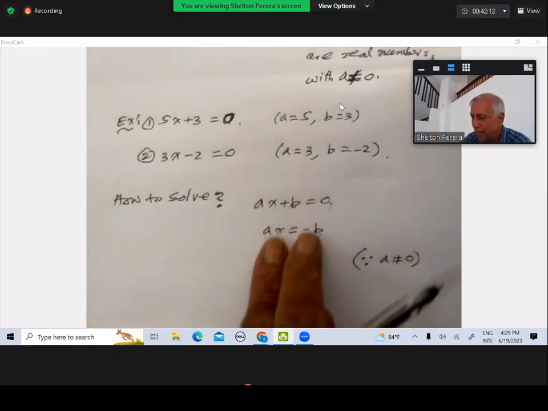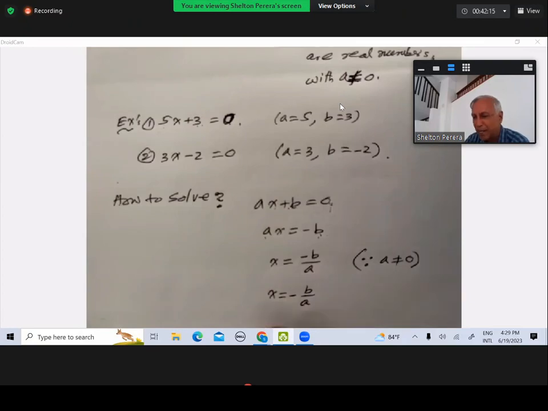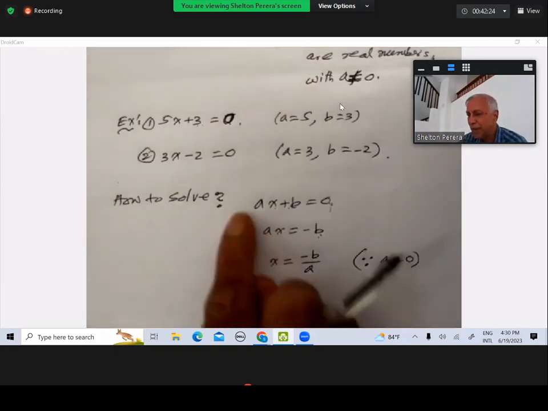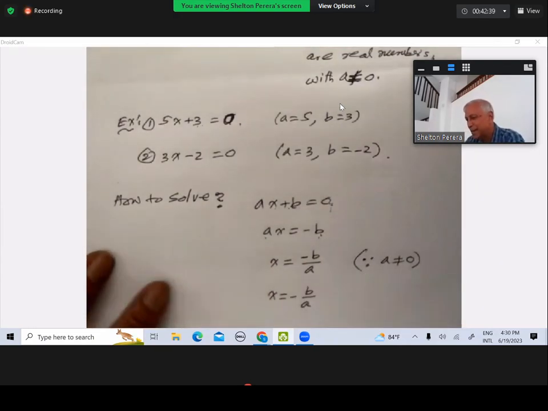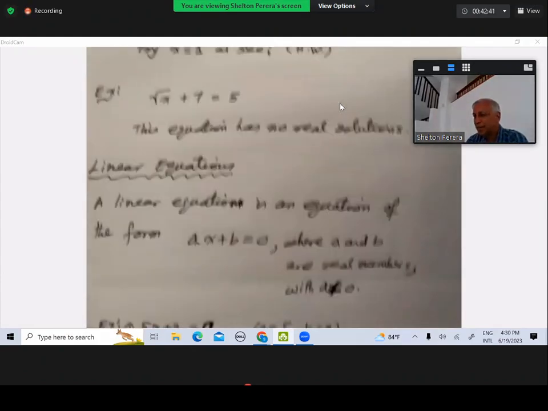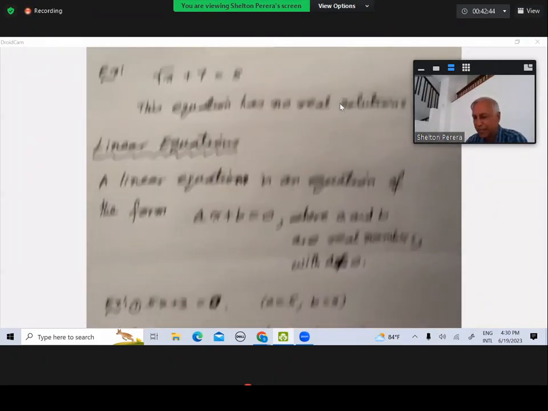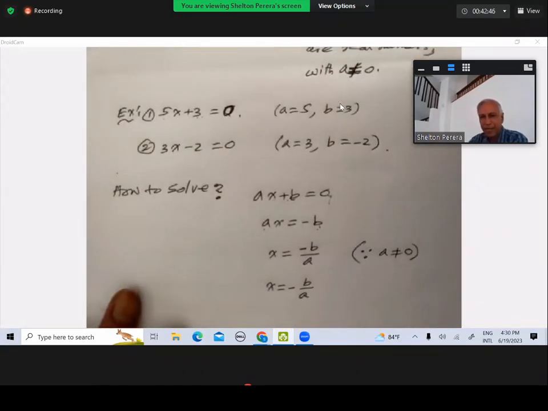Now I said these are equivalent equations. This equation has only one x value in it. So this equation must have only one, that value as the solution. If you take this and substitute into this, it will be satisfied. Now you know how to solve any linear equation. Some equations don't directly look like this, but they can be transformed to this. So, do you understand it up to this place?